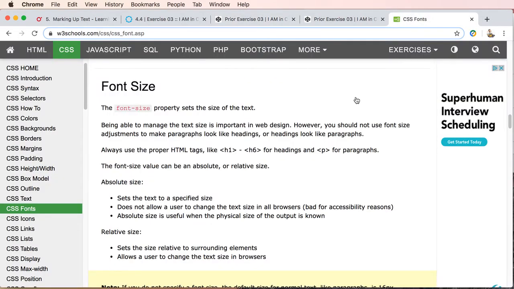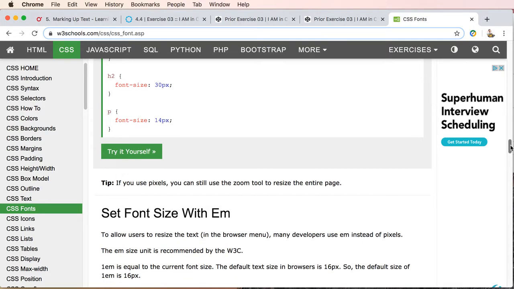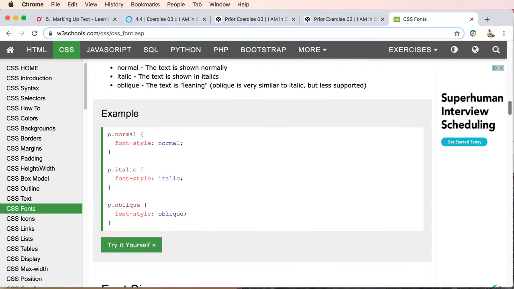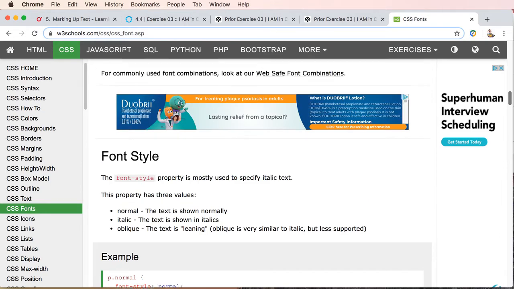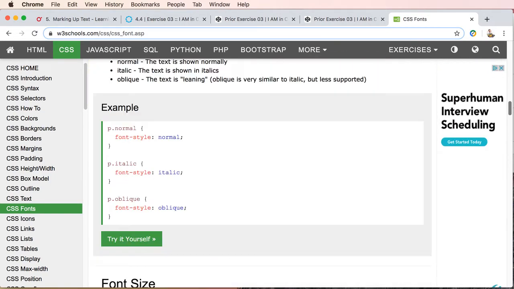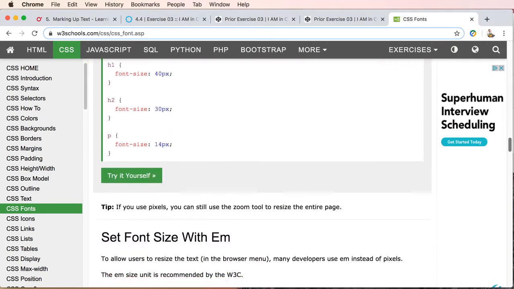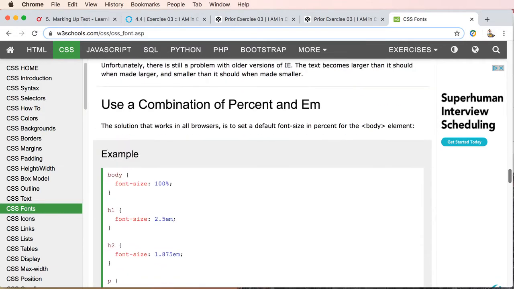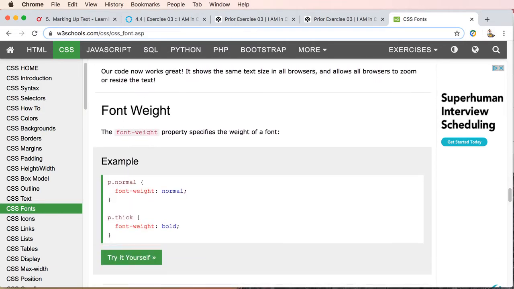Okay, so now we're going to work with font weight. And again, you can continue to go back and forth between a resource like W3 Schools or your chapter. Okay, so as an example with font, I think it's up a little further, font weight. There we go, font weight. So you can use normal, bold, bolder, thin. I tend to use numbers. It's very common to use numbers in font weight.